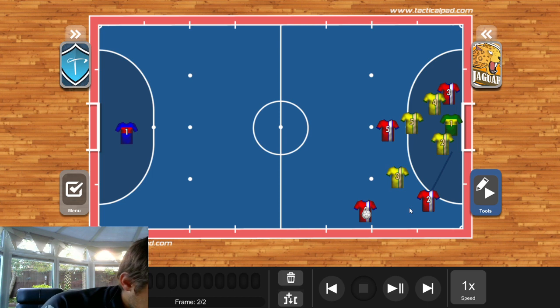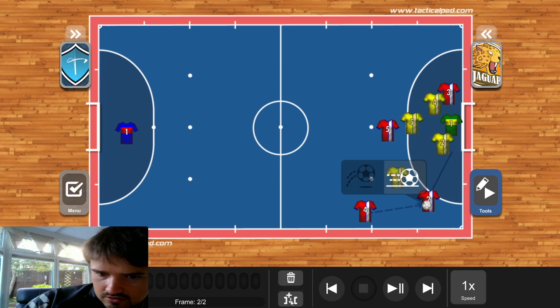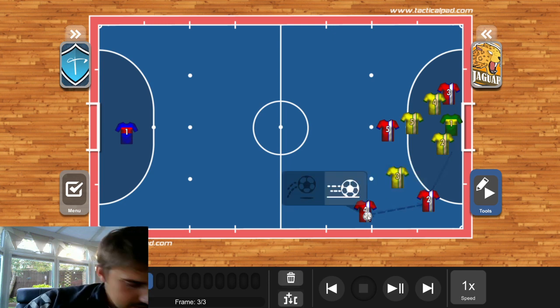Now my comments have decided to disappear. The person in the front post does a forward run for a 1-2. So we'll do that first and foremost. The ball comes in. Ball comes back.